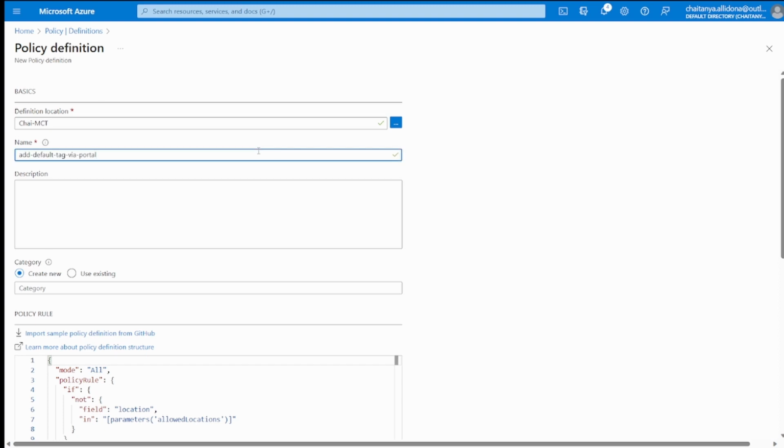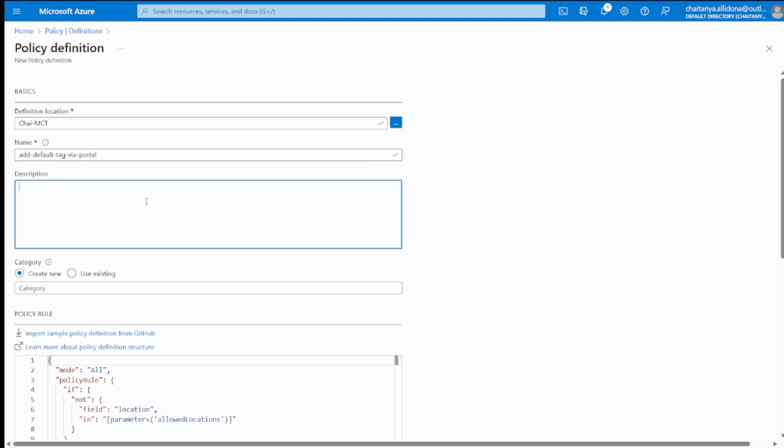So what we're trying to do in this case is to ensure every resource that is created in the subscription has a default tag of created by and created on. So the policy checks and ensures every resource has these tags assigned and updated.